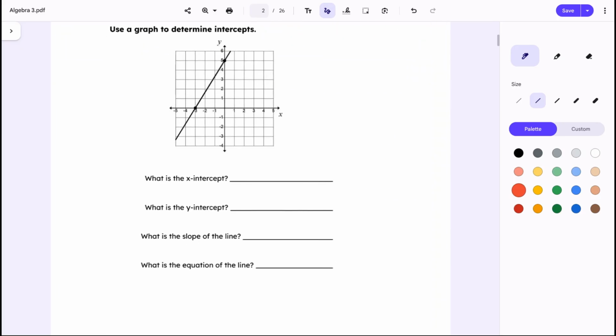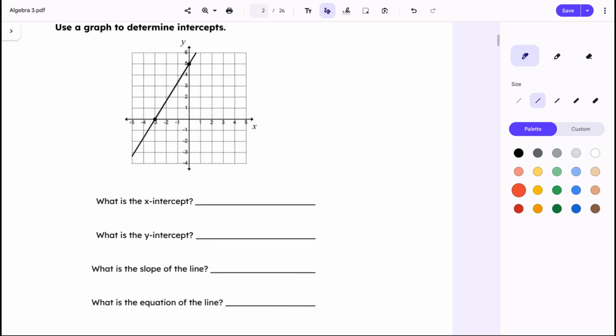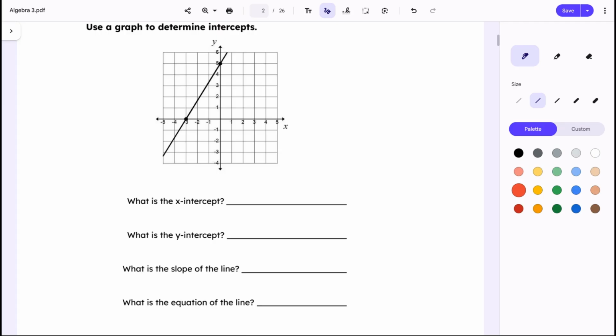Okay, let's talk about a linear graph. So this one, we have just a regular line. This would be like y equals mx plus b. That would be the form that we're working with here for this equation. It's just a line. Do you guys remember what m stands for? Stands for slope.